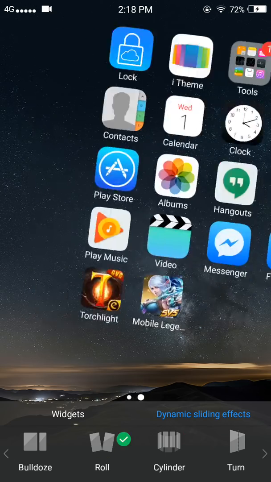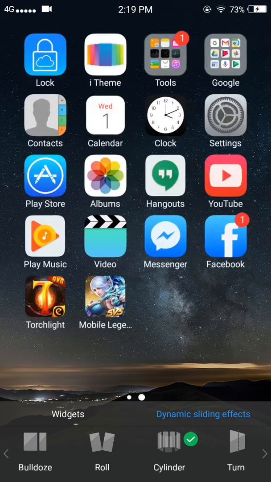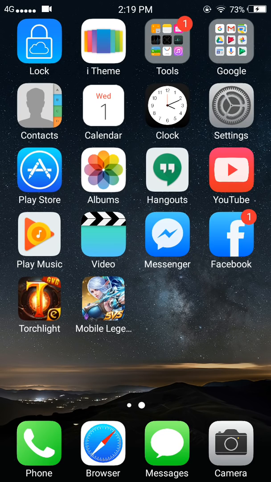I prefer the cylinder. The one thing that's missing with this update is the hide icon. It's so sad, you can no longer hide your icon if you have a private application in there that you don't want to show up with others when you're navigating on your phone. So yeah, that's pretty much the minimal changes.